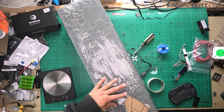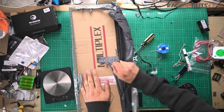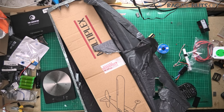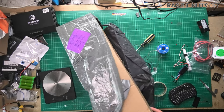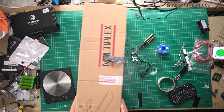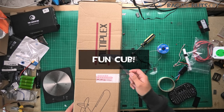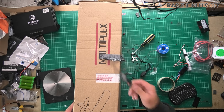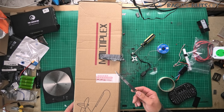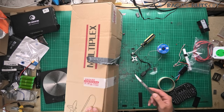It came by regular mail and it shouldn't have - if it's the model I'm thinking it is. It really is a Multiplex. The Multiplex EasyTrainer is a hundred and twenty quid minimum, and this turned up on Banggood for like thirty or thirty-five quid. It was so cheap I actually paid for express shipping to get it here, which is a bit of a bummer because it went AWOL for a month.